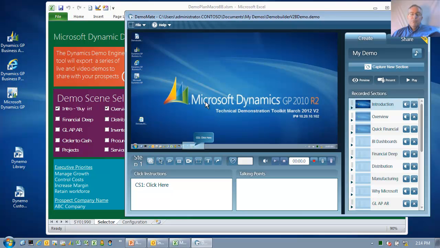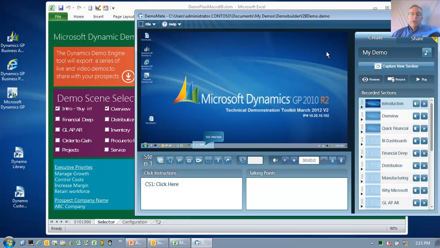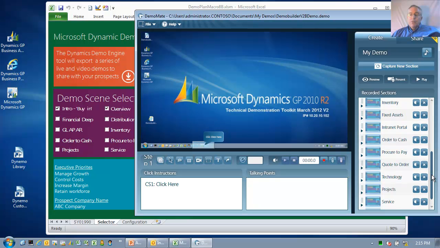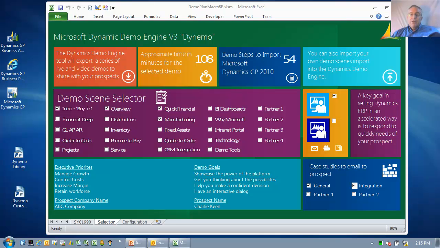Here's the DemoMate library. Each of the items that we selected in the selector are reflected over here inside of the library. So we will create a DemoMate that is the identical mirror to the demo that we build real time in the image, and we'll adjust that automatically in the tool when we export it. I'm going to exit the library here, and then we'll come back in and we'll notice that the items that we selected are only in the new DemoMate. So let's exit that.